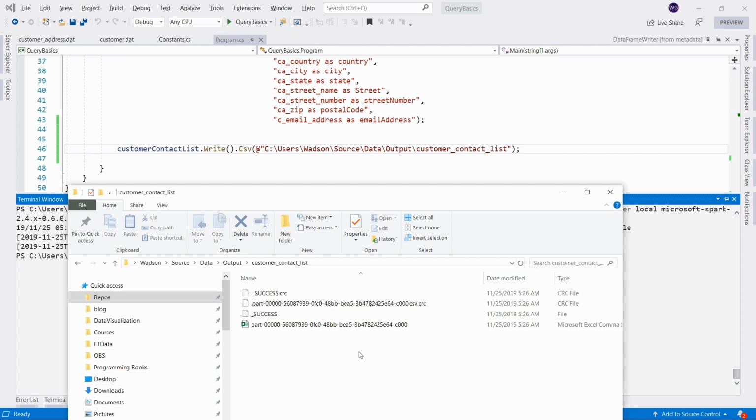That's why files are split into partitions and spread across a cluster or across a distributed file system. And every partition is then a part. So when it comes time to save the file, every partition will be saved as a part file. That's why in our case, there is only one partition, and that's why we only have one part file available right now. So let's take a look into this file.